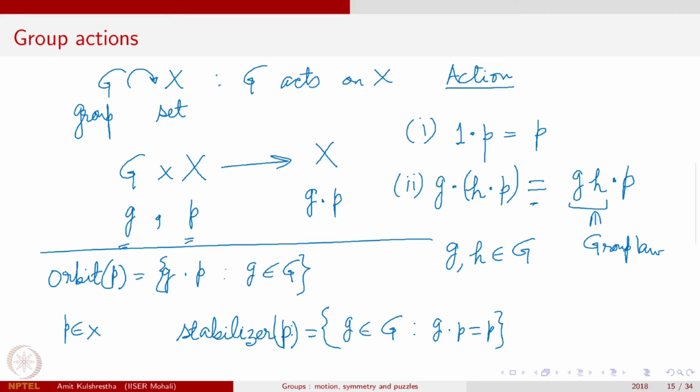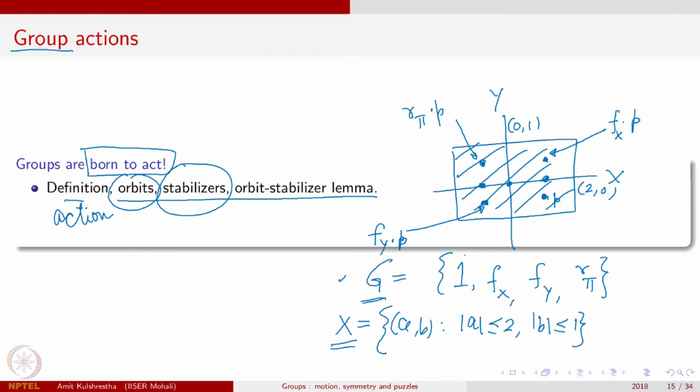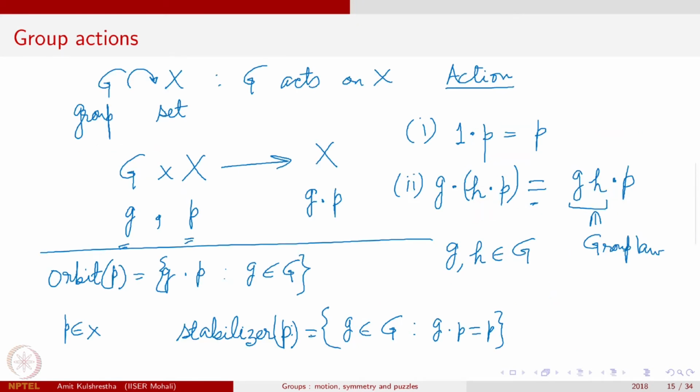So, what is orbit? Larger the orbit, meaning the point is having much more space in the set X, but if orbit is small, then the point is moving slowly, right? You see this point, this is having smaller orbit, it is moving only here and here, but if the point is this, then it is having 4 elements in the orbit. And so if orbit is small, as the intuition says, stabilizer will be bigger. So, smaller the orbit, bigger the stabilizer.